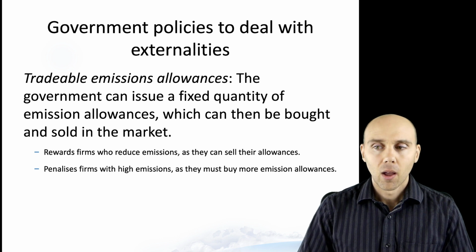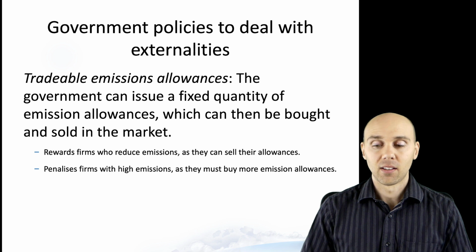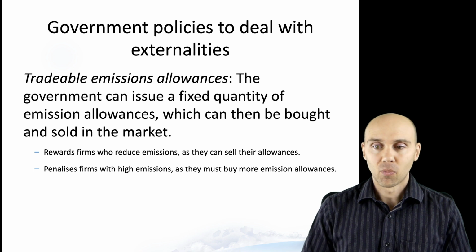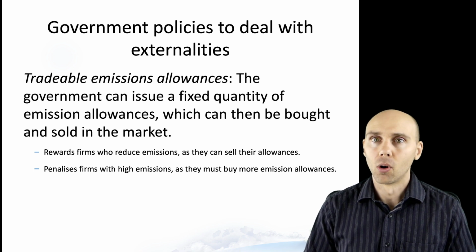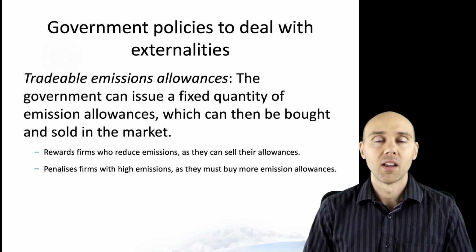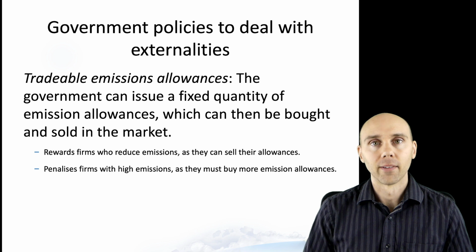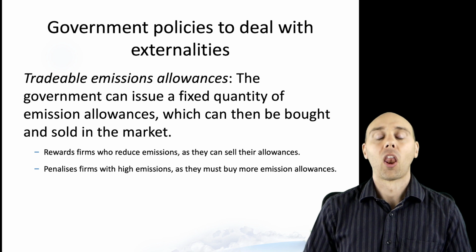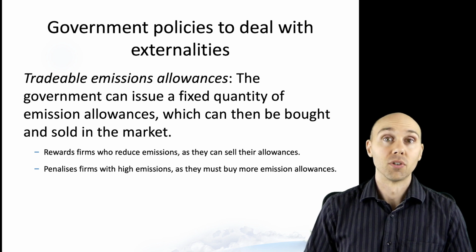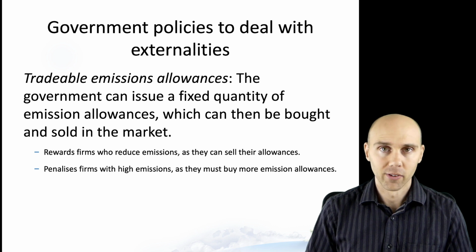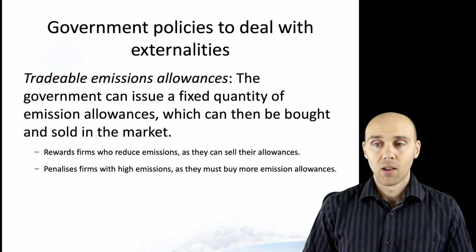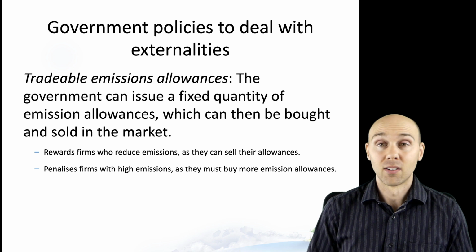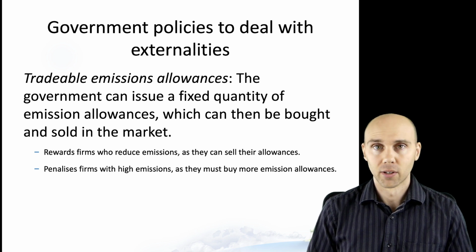We could do that. But what if one of the firms finds it very easy to reduce their emissions? And in fact, by the time they get to 5, it wouldn't have cost them that much more to reduce the 6th ton or the 7th ton. But they decide not to because we told them 5 is 5. The second firm, it's really, really tough. Whatever they're producing, it means that it costs them a lot of money to try to reduce their emissions. So they've got a very steep marginal cost curve in terms of emission reduction. By the time they get to 5, it is extremely painful. In fact, they might even decide that it's so costly that they just shut down entirely because they can't deal with these sort of restrictions.